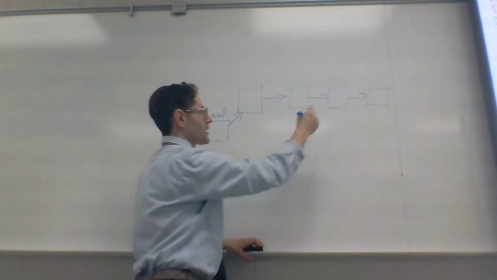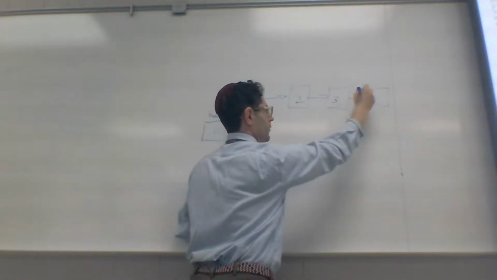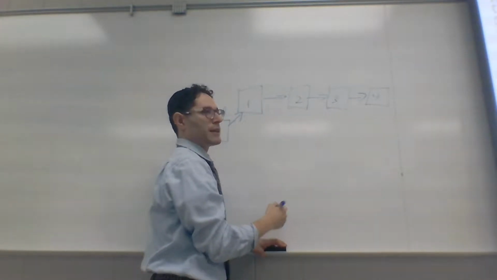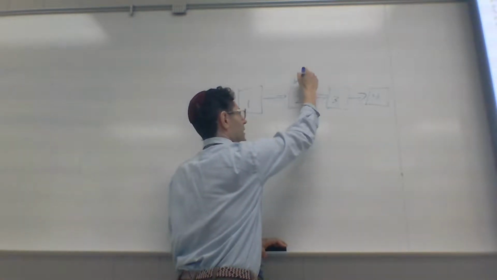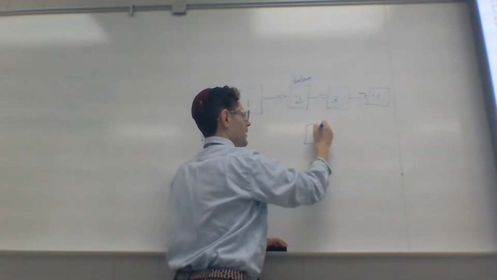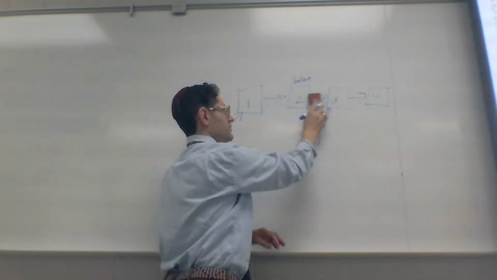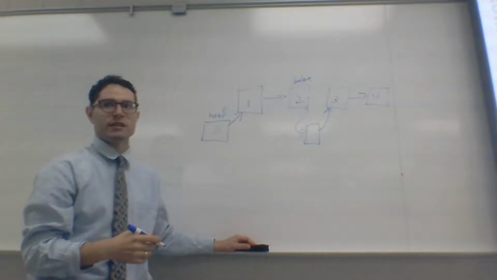Say this is index 0, 1, 2, 3, 4, right? Those are our indices. Say I wanted to add a new item to index 3. What I do is I find index 2, the node before where I want to add, so I label him before. I create my node. I attach my guy to the node after before. And I just move the pointer for before over to this guy. Again, I go over this in much more detail in the video.